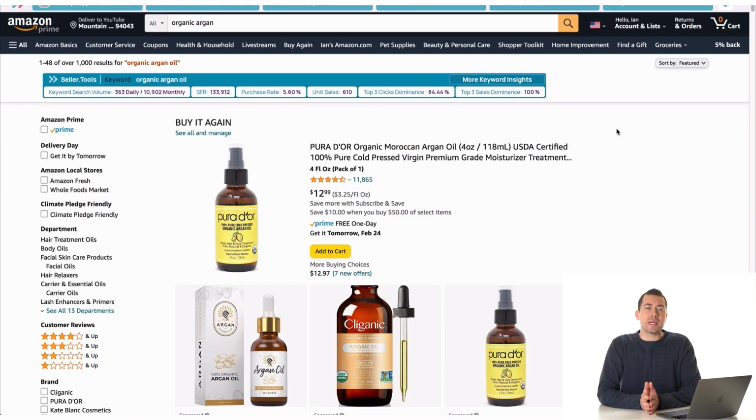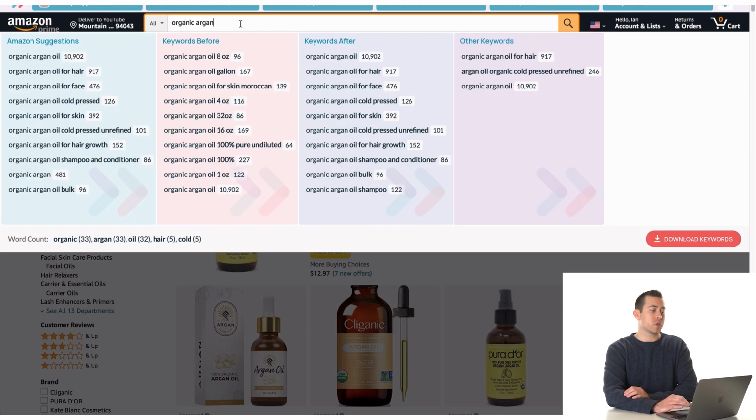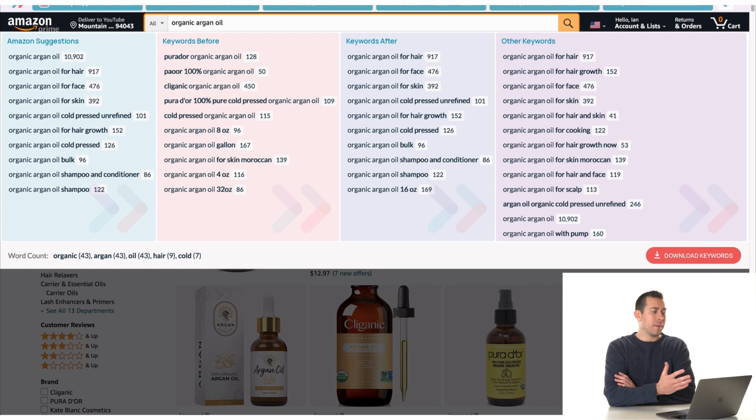So now I'm gonna share my screen with you and show you how to find these powerful keyword insights and your listing quality score. All right, so now you should be able to see my screen, and the first thing I'm gonna show you is the keyword expander. So up here in the Amazon search bar, I'm just gonna add oil to this phrase I already have in there, and basically you can see all these different keyword suggestions that you can target.